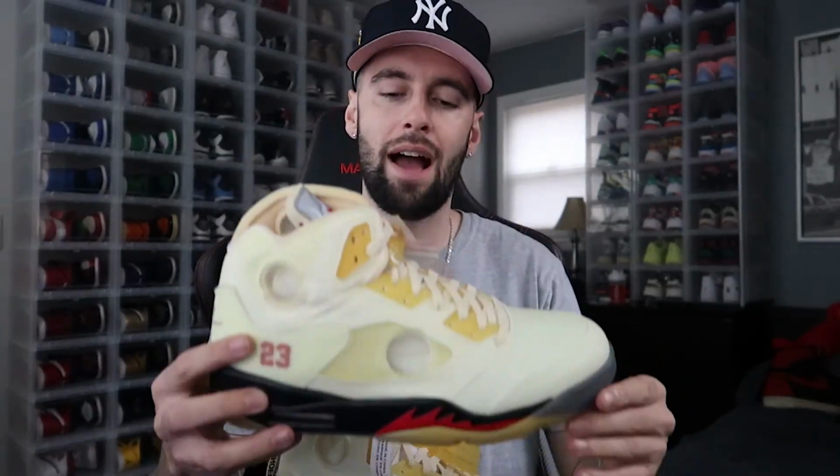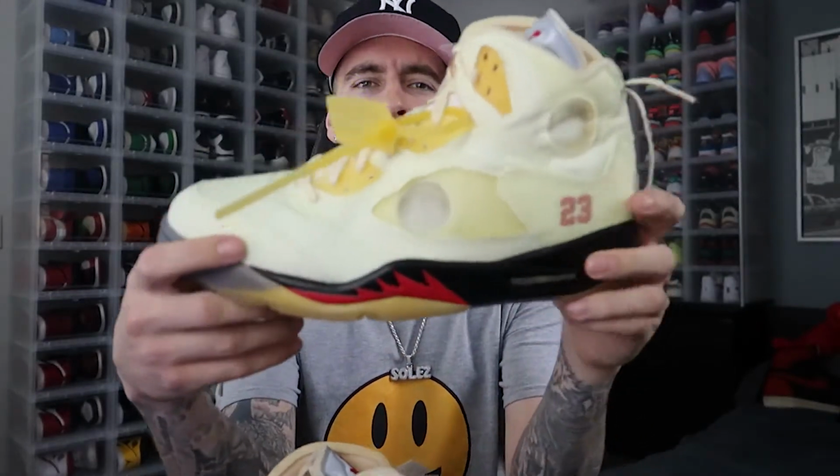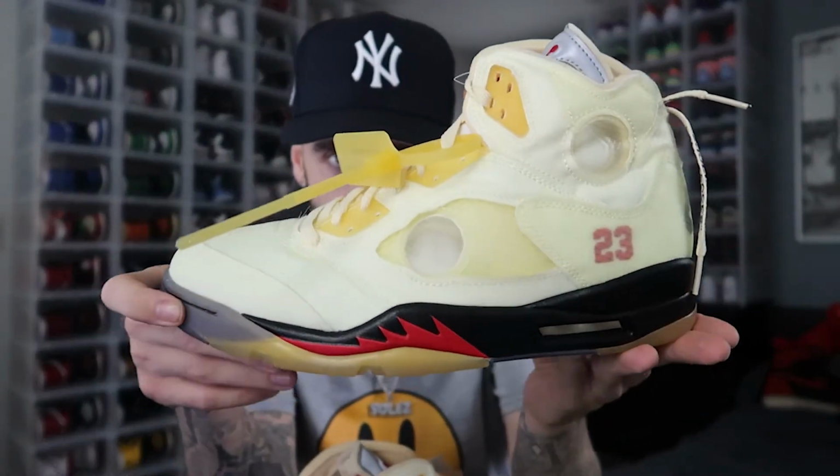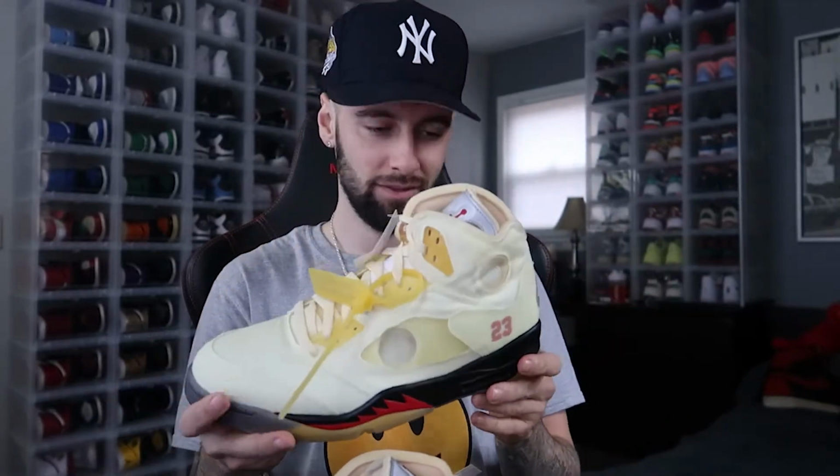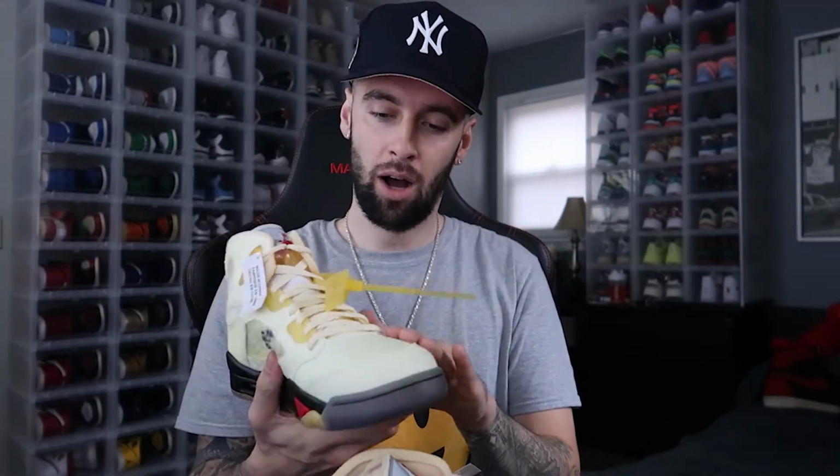Here we have the Jordan 5 Off-White sale. Now, I'm a fan of this shoe already off the jump. They do have like some crazy yellow tint to them. And I don't know if the camera's really gonna pick it up as well as it should. I hope that it does. But it's like an old vintage vibe to them, fresh out the box. Like, they look like they've aged over time, which is super cool.